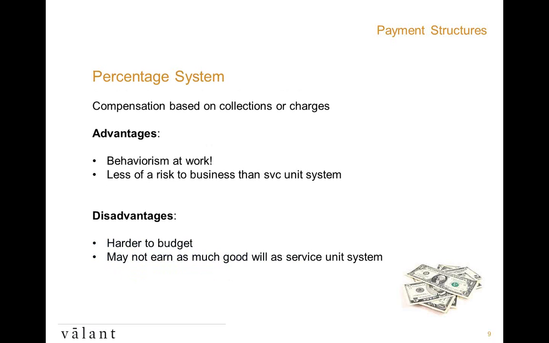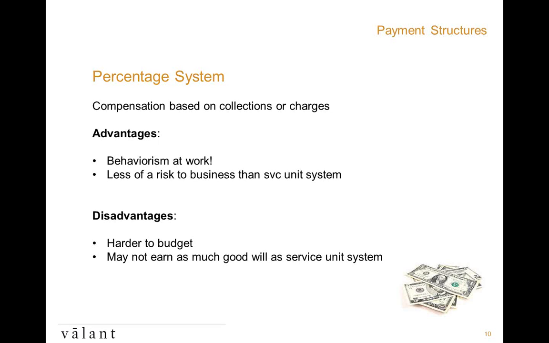Another option is the percentage system. And this is compensation based on collections or charges. I think there's 2 schools of thought with the percentage system. One is making sure that you are collecting amounts and only paying based upon amounts that are collected. And then the other school is paying providers amounts based upon what is charged.